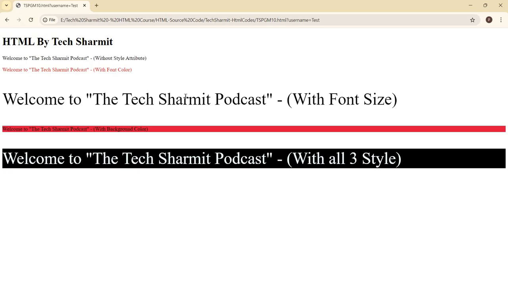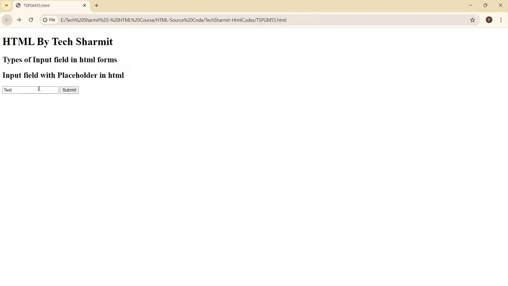It will submit the data to the next page which we have specified under the action type. Okay, so you can see username text is moved. Some of you might be thinking, what will happen if we submit it blank? Will it pass this data as a value? No, it will not. Let me show you.